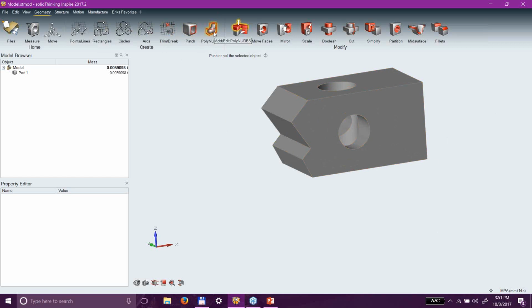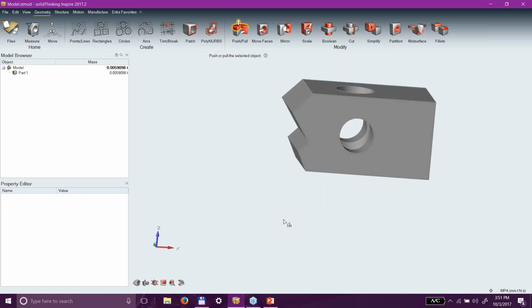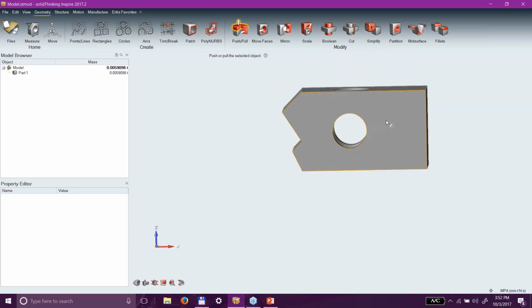Question, is there a way to position the hole at an exact distance from an edge? There is not a way to say I want it at an exact distance from an edge, other than to just know where that edge is located.